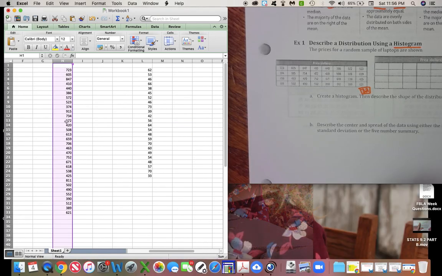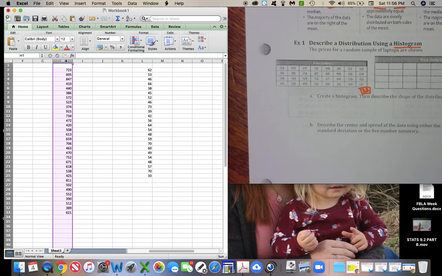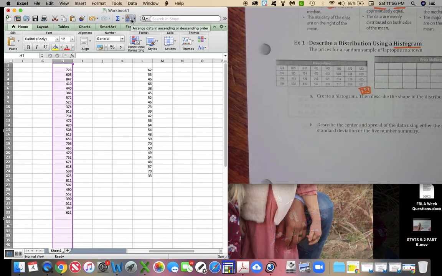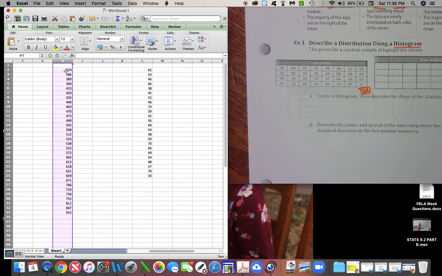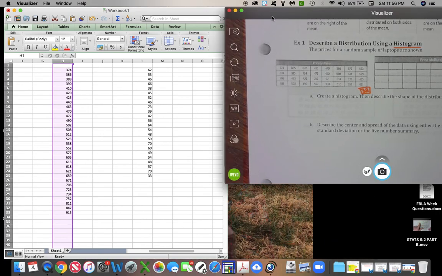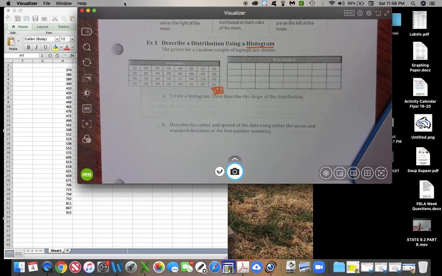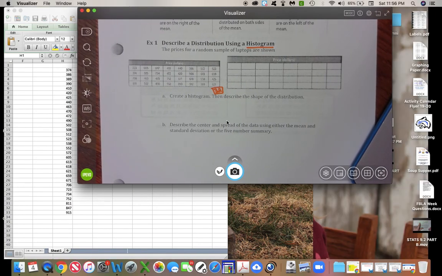is I can select that column by clicking here. This is on an Excel spreadsheet, but it's also kind of the same for Google Sheets. You can select that top column, and then I can hit this button here, and I want it to go in ascending order, which is going to go small to large, and it's going to go ahead and just put those in order for me. And then I can just rewrite those down. So that makes it really super nice that I can do that.